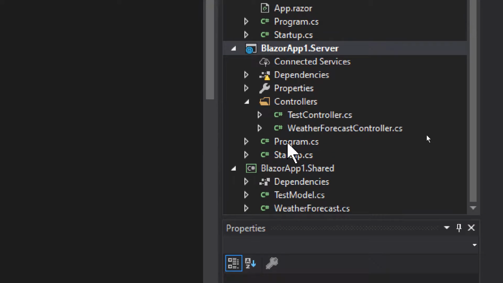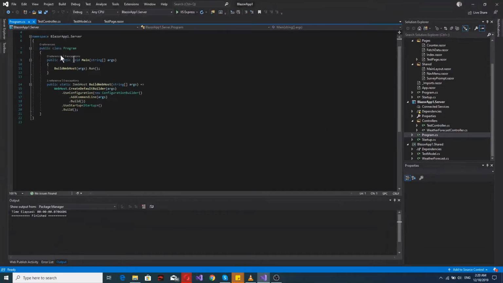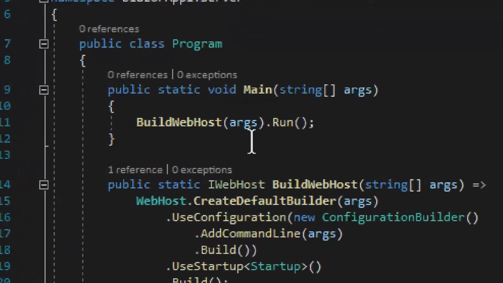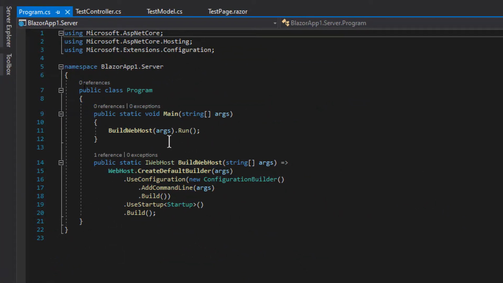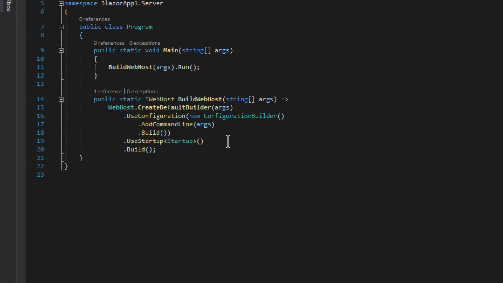If I go to program.cs, this is where it all starts. Program.cs in the server. If I go here, I can find this little thing, okay? And it's quite simple. Basically a normal API startup project.